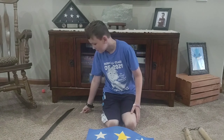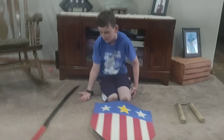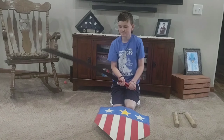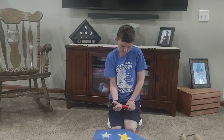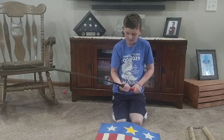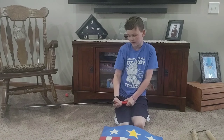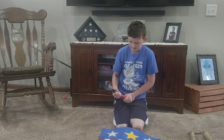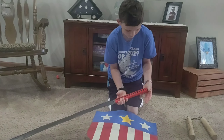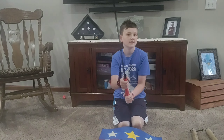First off, I have this Deadpool sword right here. We got our piece of metal, cut it all out, then cut it some more to make it look like a blade, sanded it down, spray painted it black, and got this piece in. This handle was hard to get in, really hard. So, that's the blade.